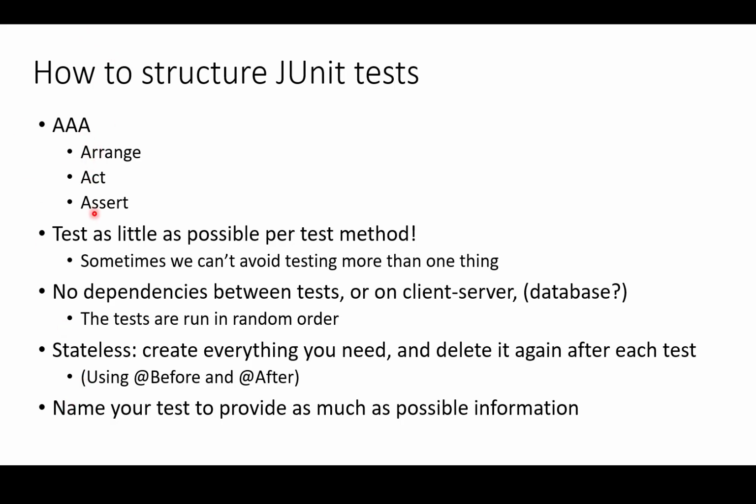Try to write the code so that we first arrange everything, then we act upon it, and then we assert that the acting provides the result that we expected. We want to test as little as possible per method, so we keep our test methods small, meaning that we may end up with hundreds of methods. That's okay. We want to minimize our dependencies between the tests. There can be none between the tests. And we want to minimize it on the client server connections, and be careful about the database. And then we should be careful about what we create and how we delete it again.